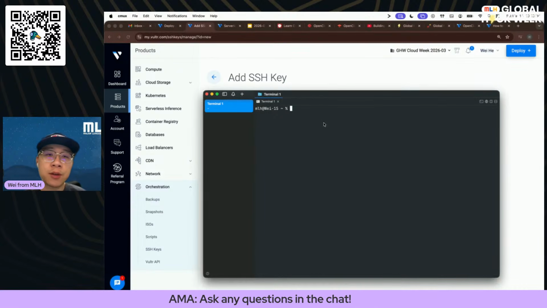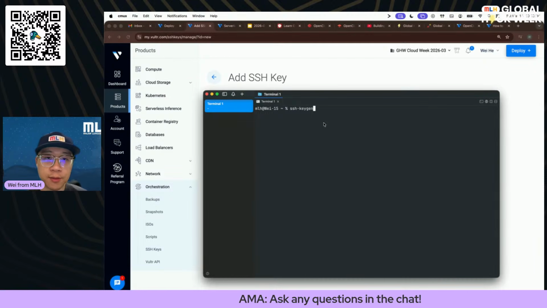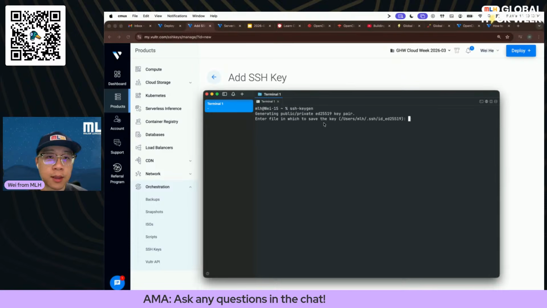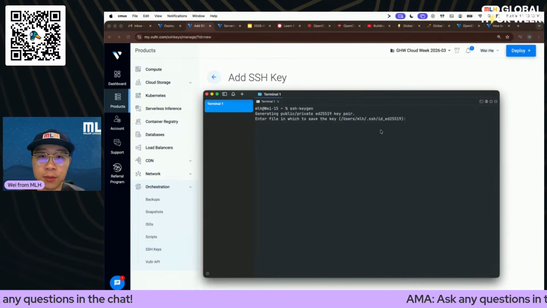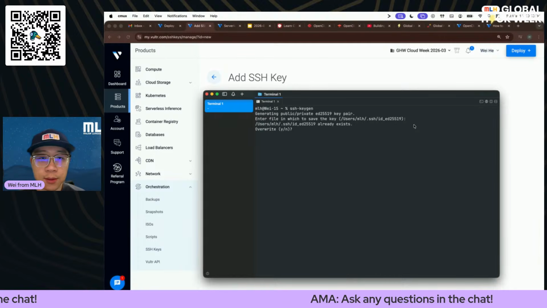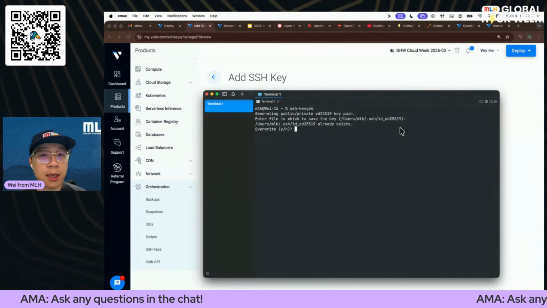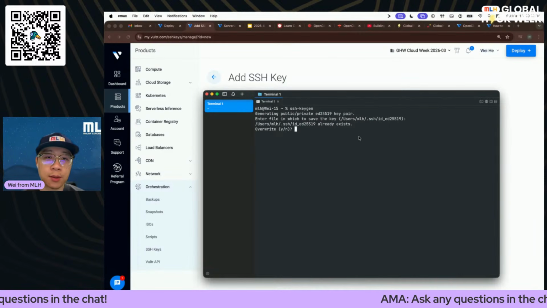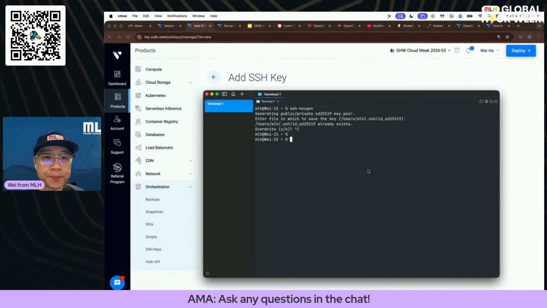And I'm going to generate an SSH key. With ssh-keygen, you can generate an SSH key that you can use forever. I still have my key from a long time ago. So I run ssh-keygen, and it's going to generate a key pair for us. We can just keep everything as the default. Oh, looks like I already have a key, so I don't have to do it again. If it's your first time, you can just click yes, yes, yes, and keep going until the keys are generated at this path.